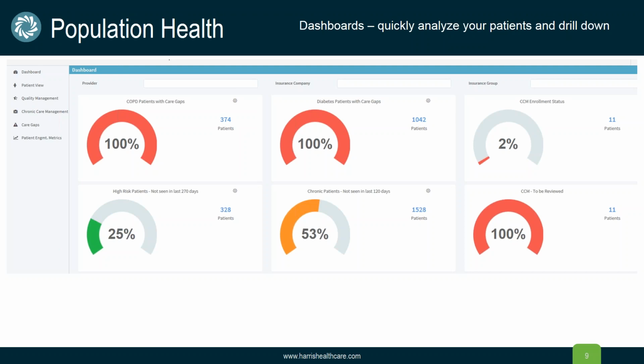And you'd want that to be fully customizable so you can change the parameters. For instance, here we can see chronic patients not seen in the last 120 days, and I'm looking at the bottom middle graph. You want that to be customizable, to change it to last 60 days, last year, depending on what you want, to get that to a manageable subset of patients for you to then outreach to. And then you also want to be able to click through that to see those individual patient lists.